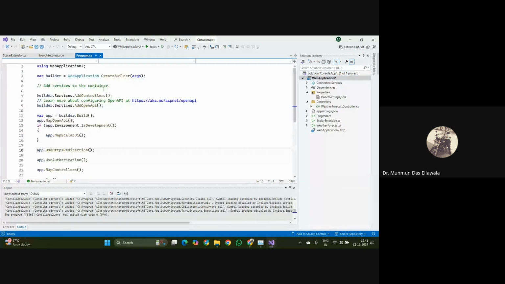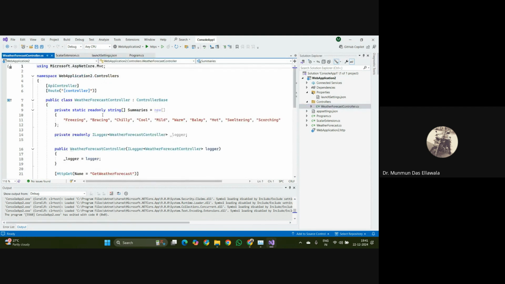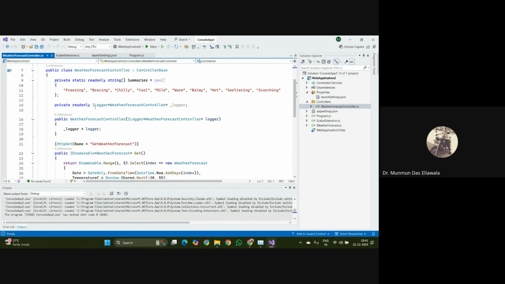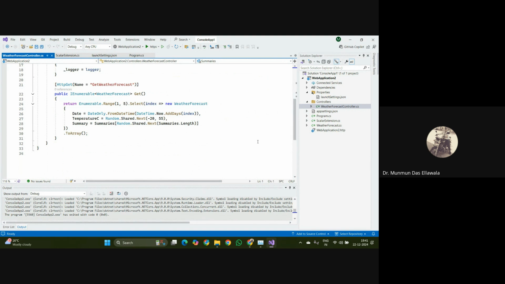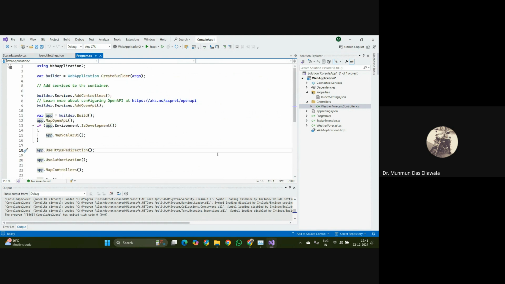And here, if you see, generally when we build a normal API in .NET, we get these two files. One is the weather forecast controller, which is already there in the template, so you can just try or test the controller basically, to see whether your API is running fine or not. And there is a model for this controller. I am not using this, but I will definitely be testing with this controller only.